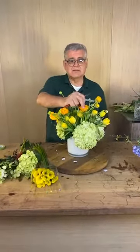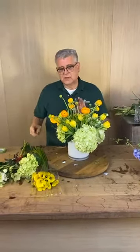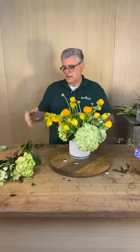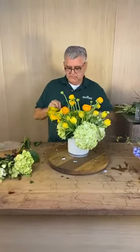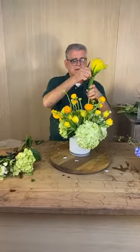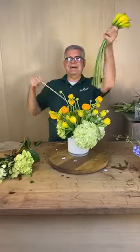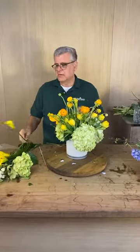So we're doing yellow ranunculus, some more of those peony tulips, green hydrangeas. Now we're going to go back and add these really fun yellow mini calla lilies. Well, I've never seen that before — they put a stick in there to fake us out and make us think they're not going to flop over. Did it fake you out? It worked until I undid them and I was like, what? So now we're going to do our mini callas.